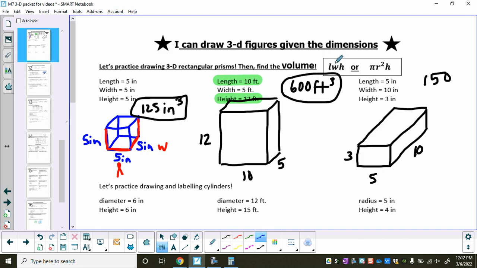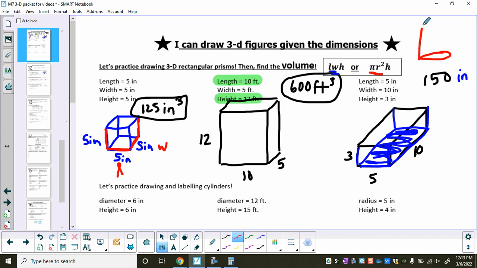Friendly reminder that the formula is actually saying the length times the width, which would be the 5 times the 10. And the 5 times the 10 kind of gives you the area of the bottom here. And once you know the area of this bottom, which is a 50, now you're going to do the 50 times the height of 3. And 50 times 3 is still 150. So we get the same answer. And that's how volume works. You've got the area of this bottom part right here, and then you're multiplying it by the height. So that also makes sense over here that the pi r squared, that's the area of the circular base for the cylinder.